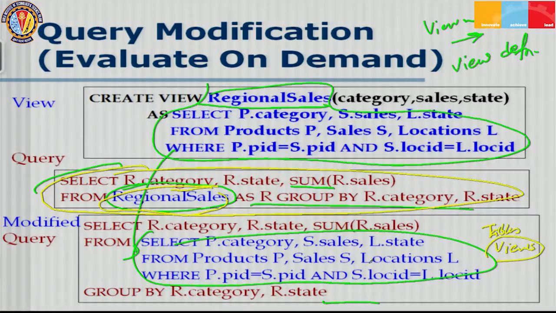But in this whole process, another point that is highlighted in this slide is evaluate on demand. That means whatever tuples qualify for regional sales, they would be evaluated at runtime using query modification. So everything will be done after the query is executed. It is just like when you go to a restaurant and you order a dish. All the things that are required for the dish, or all the preparations that are required for the dish, are carried out only after you place the order, right? So it is like this. I'll come back to this example again later in this presentation.